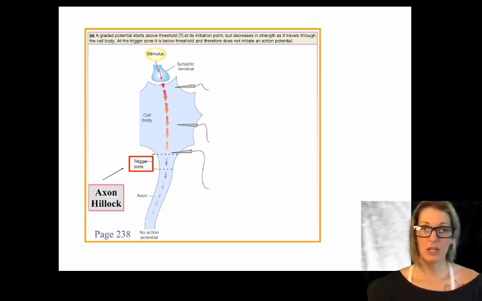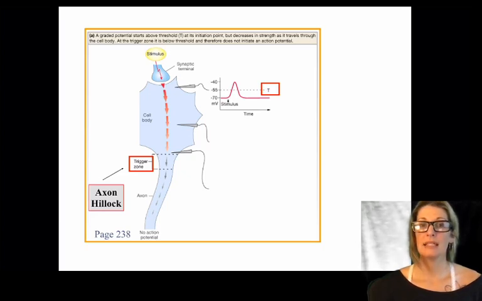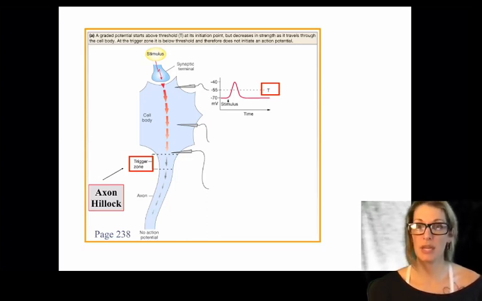So in our imaginary scenario, we're going to look at this plot again. Where the stimulus encounters the cell body, where those sodium gates initially open, we get a change in membrane potential from negative 70 all the way up almost to 40, or maybe to 40, so to positive 40. We get a big change in membrane potential. So we're getting a lot of positive flooding into the cell.